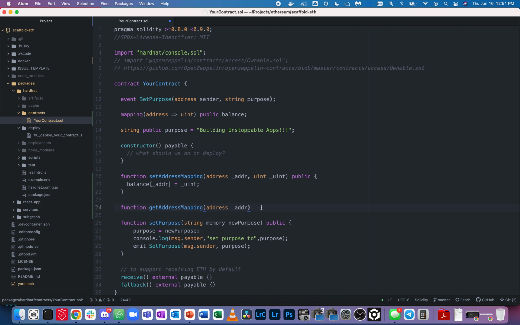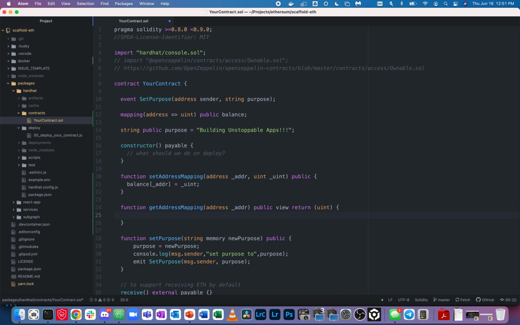It's just something that I do. Then we say public view, and we say it returns value, right? And then we're going to have it return an unsigned integer because that's what comes back from the mapping. And what we can do is say return the balance, and then pass in the _addr, which is passed across in the function, like that.